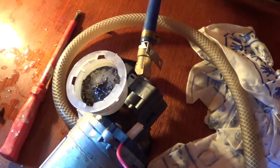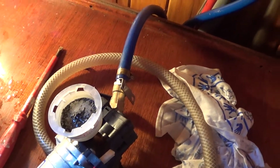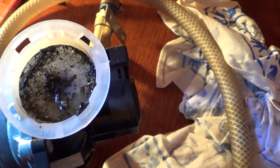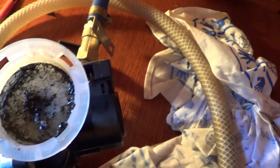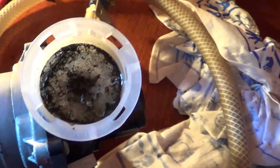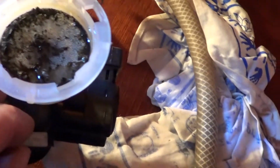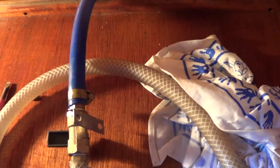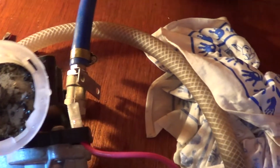Well, there we go, we've managed to get the old pump out. Sorry, there's just not enough room in this cupboard to have the camera running as I do this job. But if you have a look in the top of that pump filter there, can you see the horrible, disgusting gunge? I hadn't been drinking the water from this tank, or this pump I should say. It's got new tanks, and obviously they can be well run through, but that is absolutely disgusting. Can you see where my finger is there? It's all just horrible black yucky gunge. The pump just shows you that it was only held on by very, very small screws. Oh look, that's still dripping out, never mind, it's only on a bit of old mat there. And it virtually fell off in my hand.